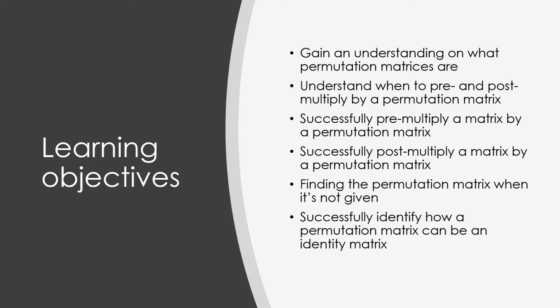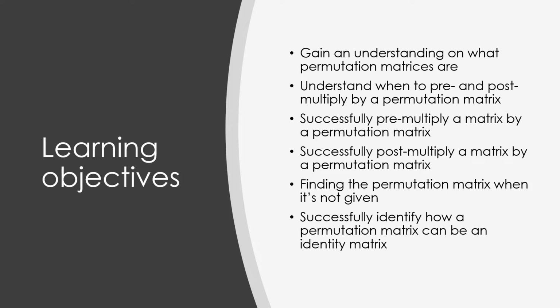Okay, so as I normally do, I'm going to begin with the learning objectives. As you can see, there are a fair few objectives for this video. So firstly, to gain an understanding of what permutation matrices actually are. The second one is to understand when to pre and post multiply by a permutation matrix. The third one is to successfully pre-multiply a matrix by a permutation matrix. The fourth one is to successfully post-multiply a matrix by a permutation matrix.